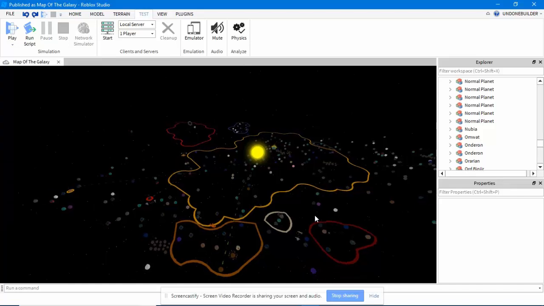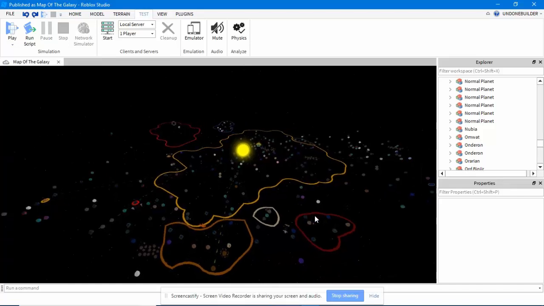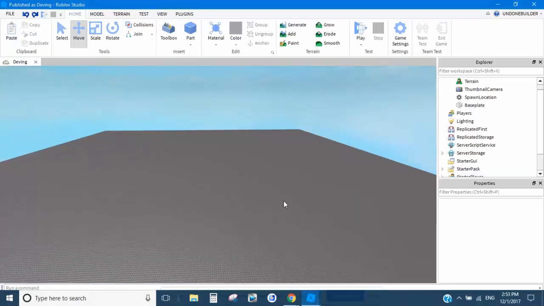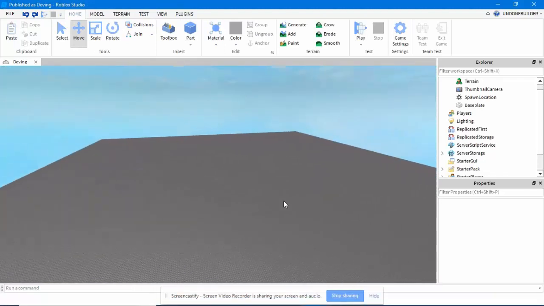And I will make a starter pack of various assets from these two maps, which you can use to make your own galactic maps for whatever you may need them for. But basically, I'll just jump right in, making a small little map of anything to show you how I do mine. I'll start with just a blank place here.